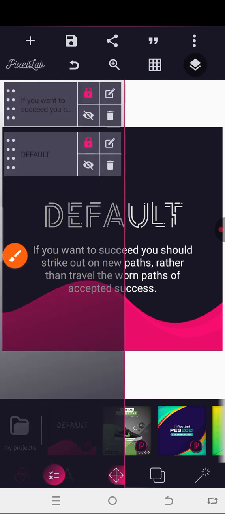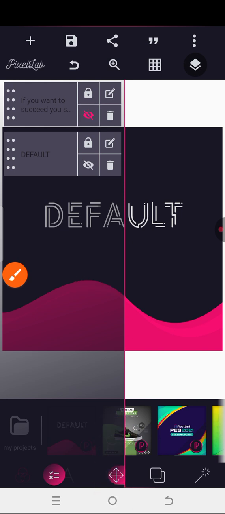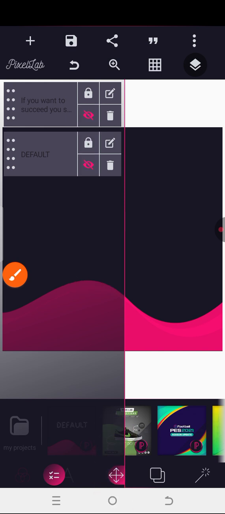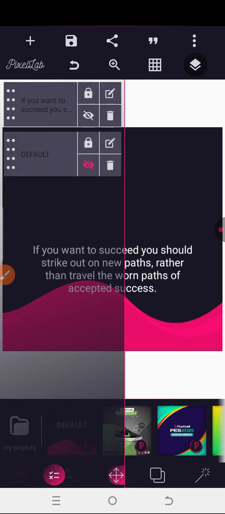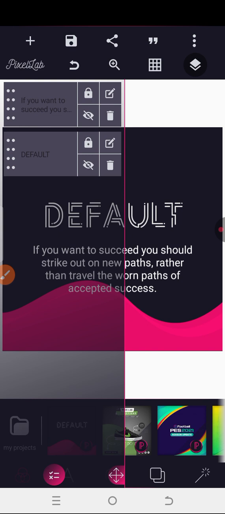So it's good that when you place something, you come here to lock it in order to avoid it moving unnecessarily. And we also have the delete icon, and we have hide. When you tap here, it will definitely hide everything. So if you want everything to be placed back, you have to tap on the hidden icon, and all of them will come back.